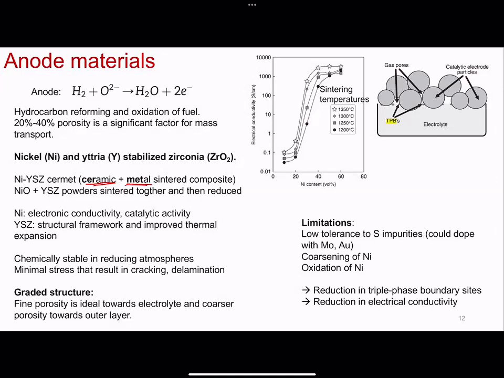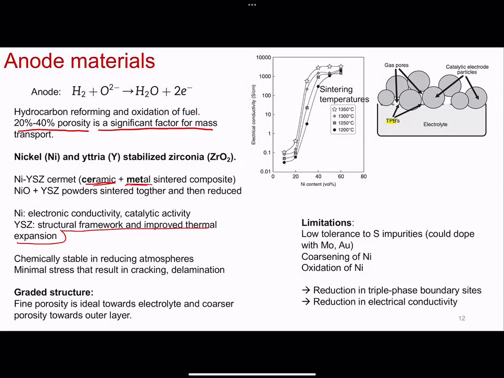And you sinter them. So you heat up your mixture at high temperature. You make a composite out of that. You reduce the density, so it's not this porous type material. But you do need some sort of porosity because you need space for gases to actually flow. So there's a middle ground: you don't want the material to be too porous, but you also don't want it to be too dense where your fuel can't get through.